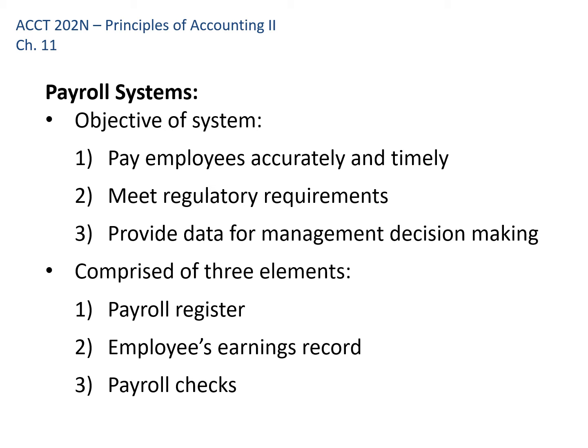So the register is an overview of a payroll. An employee's earning record is per employee, and you would look at, say, employee John Doe, and you would see all of the different paydays, all the paychecks that person has received for each payday, and all of the details for that particular employee. And then, of course, we produce paychecks. In the old days, it was actual physical paychecks that were signed and handed to employees. Nowadays, it's generally direct deposit, and the employee gets a printout that shows how your payroll was arrived at and the amount that was sent in for you. There are some good examples of all 3 of those elements in the textbook.